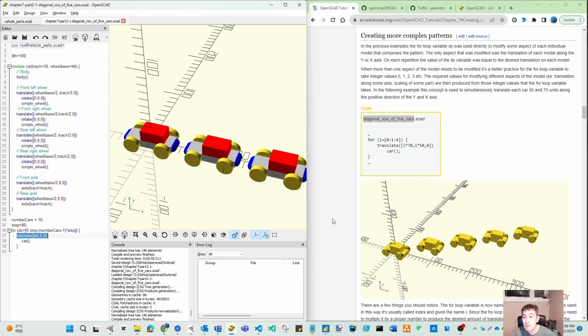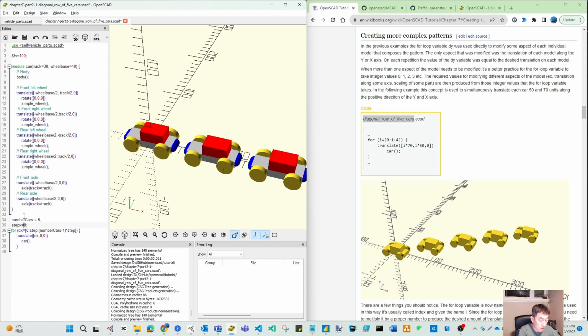Let's consider. What this means is we have our step, and we need to translate on both X and Y. If we have numbers, now I change to 4. It looks like 0, 1, 2, 3, 4, so that is a total of 5. And then the step X, I put this 7.